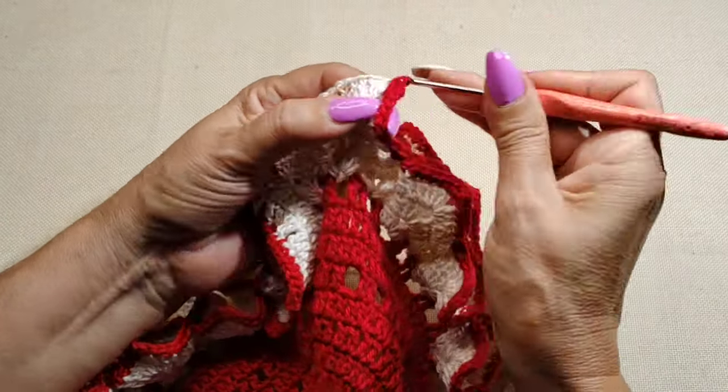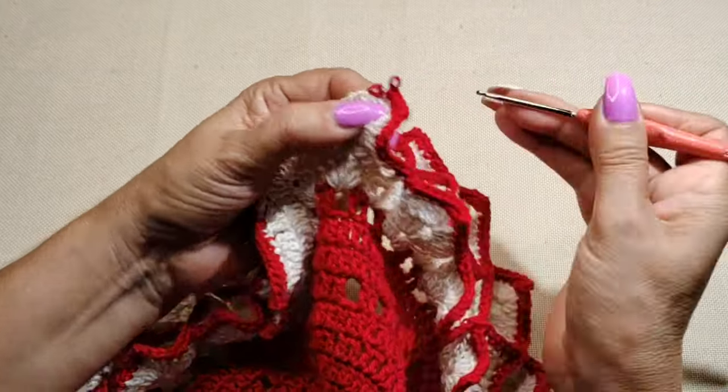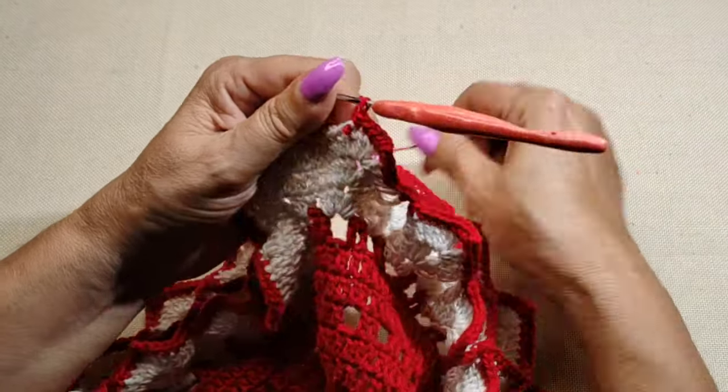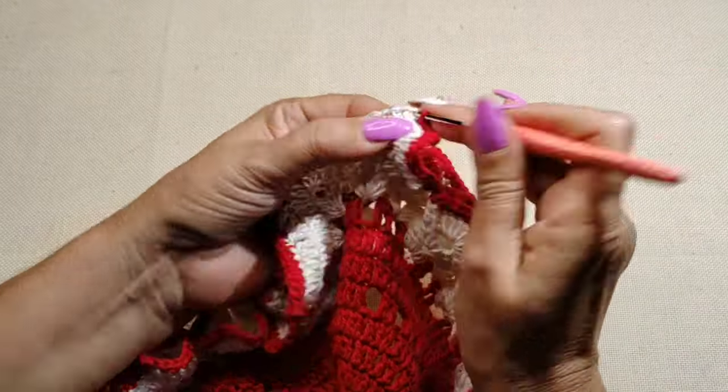Oh my goodness, my throat is so dry from this heat that from time to time I have to pause to get a grip on my air.